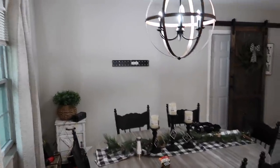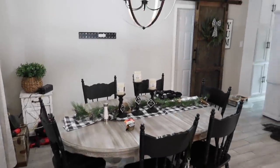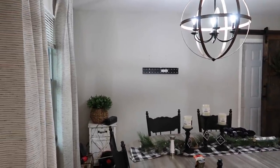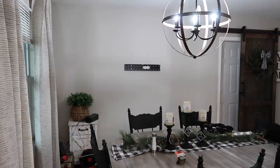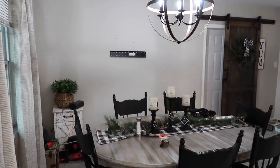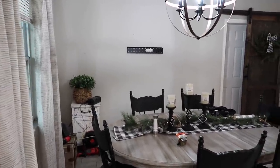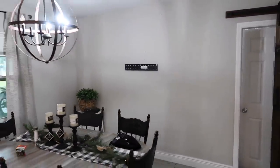Okay, so already, I feel like it just looks so much bigger in here. Oh my gosh, it just looks so much bigger. So that's the old TV mount, because the TV used to be on that wall. So yeah, that's what it looks like right now. I don't know, it looks super weird right now without anything on the wall.